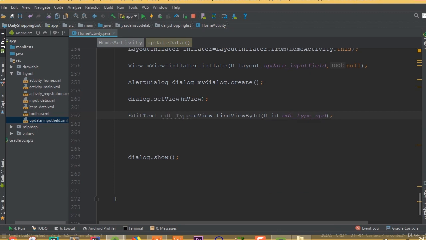So edit type update. Edit text is going to be editing.